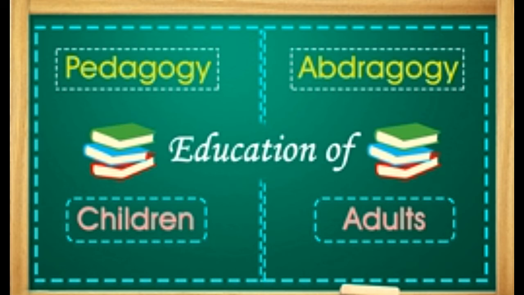At each of these stages, education is imparted in a different approach. In other words, the way we learn in school is drastically different from the way we are taught in colleges and universities. This difference in teaching methods that is correlated with the age of the learner gives rise to two concepts: pedagogy, children's education, and andragogy, adult education.